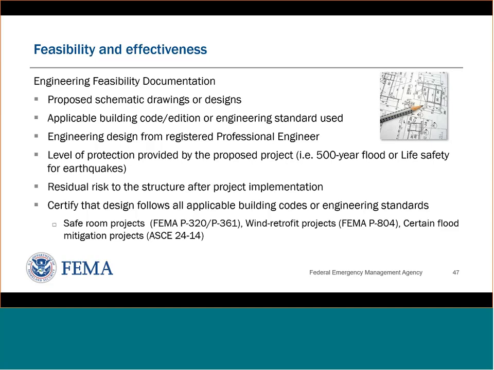We're going to want to know a little bit about the level of protection provided by the proposed project. So for example, if you're elevating the home above what's called the base flood elevation, then you're basically providing protection against the 100-year flood. If it goes higher, then obviously it could provide protection for floods that are much larger, say a 200-year flood or 500-year flood and that sort of thing. So for earthquakes, we use things like the design level earthquakes, and there's a recurrence interval that's attached to that.